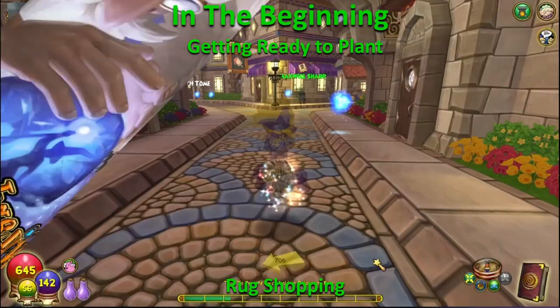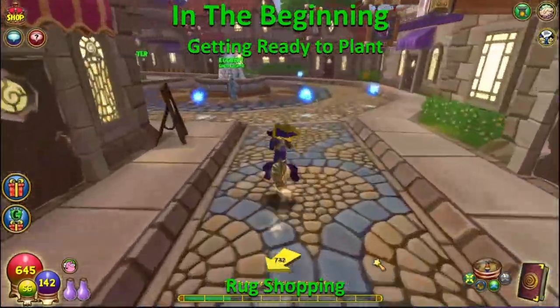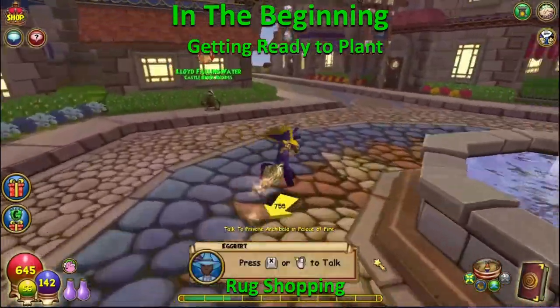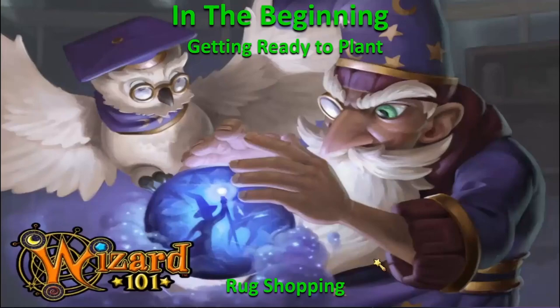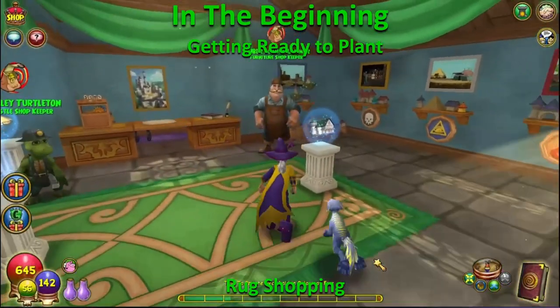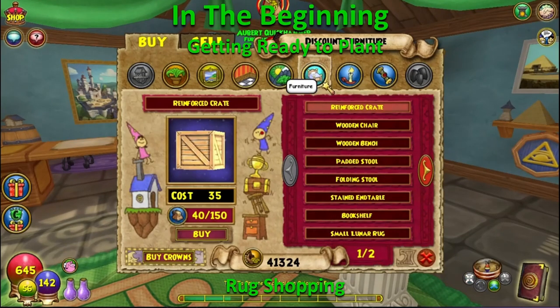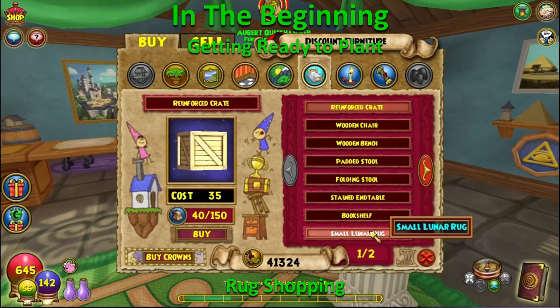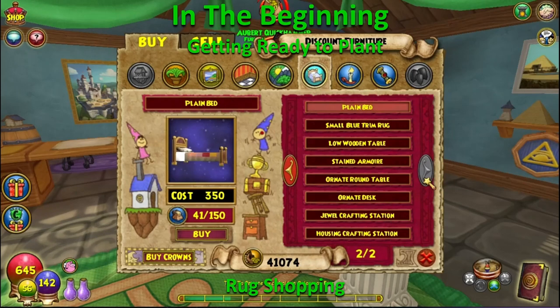So getting ready to actually build these plot stacks, you want to go see Albert Quickhammer. And I know I'm constantly selling these rugs. I think I should start a rug store. You're going to want two of these, and there's a reason for it. Buy the small lunar rug for 250 gold. You need one of those, and then you're going to need a small blue trim rug.